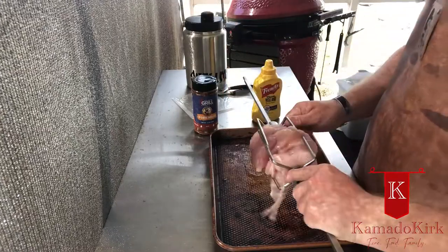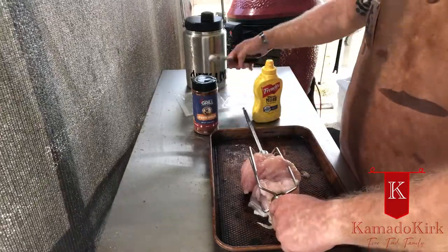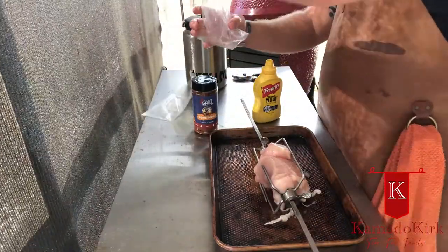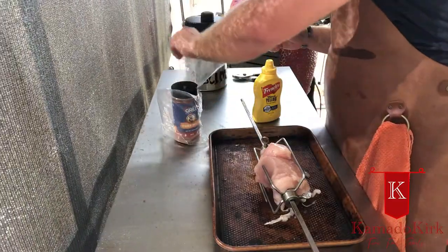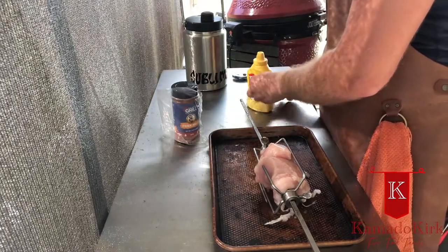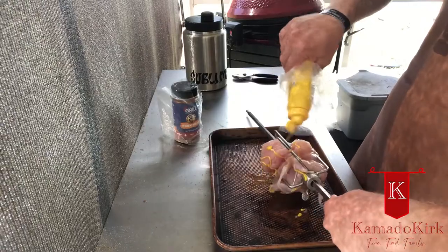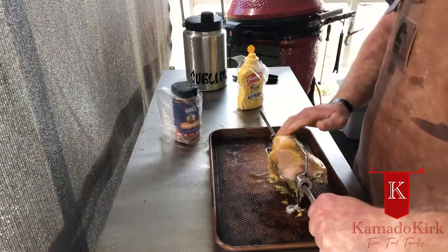This isn't going to take very long to cook — it's only about a pound and a half of meat, so it'll probably take 20 or 30 minutes. If it gets done early, we'll wrap it in foil and let it rest. I'll take my pliers and tighten the spit forks to make sure it's held on there nice. I have my Ziploc bags on one hand to prevent cross-contamination. First things first, I'm going to put mustard all over the outside, rubbing it in to get a good even application.